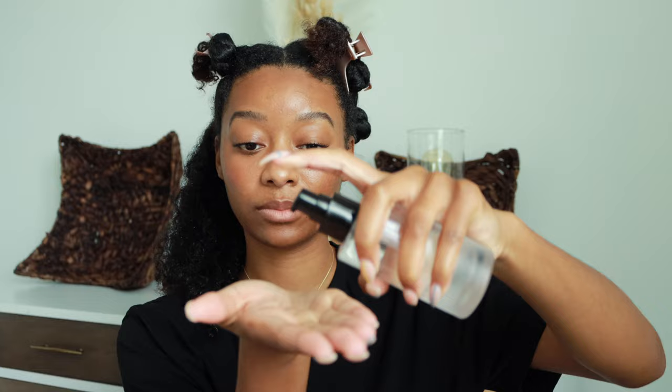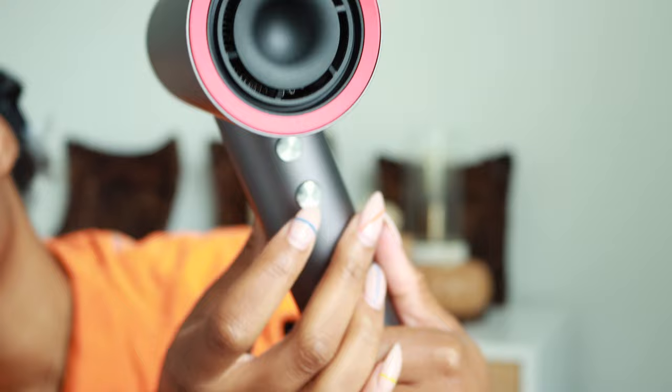When I initially used this blow dryer, the first thing that I noticed is how quiet it is. And it is quiet, but powerful. I was able to get through my hair much faster than usual. Listen to how quiet this blow dryer is.